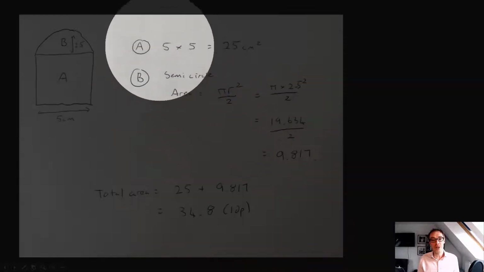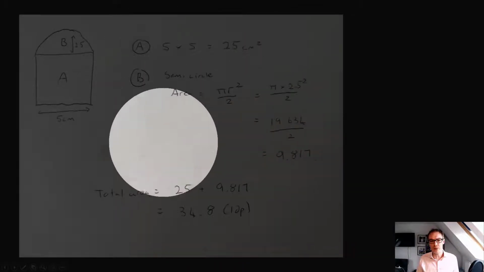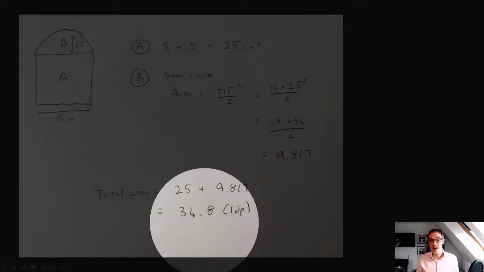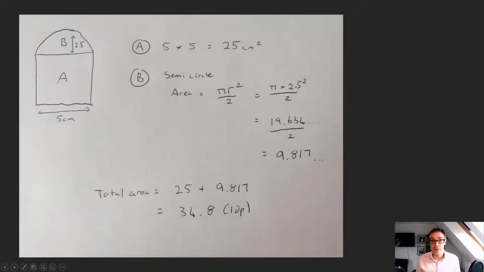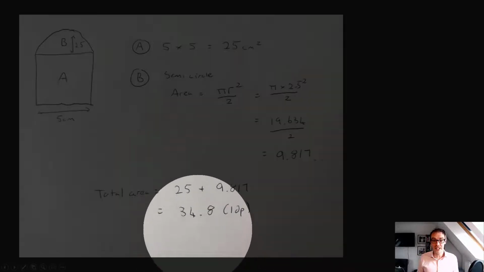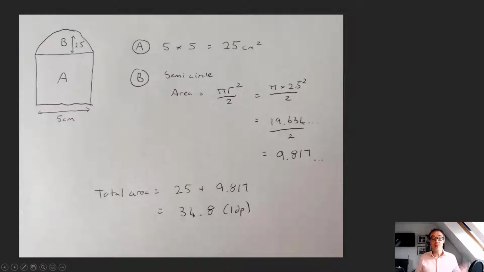All this is beautiful. They've forgotten the flipping units. Now, if this was an exam paper, that's going to cost them 1 mark, a precious 1 mark. And the interesting thing here is they've done all the hard work. The easiest thing in the world is just to stick centimetres squared on the end of that, but they've forgotten the units.